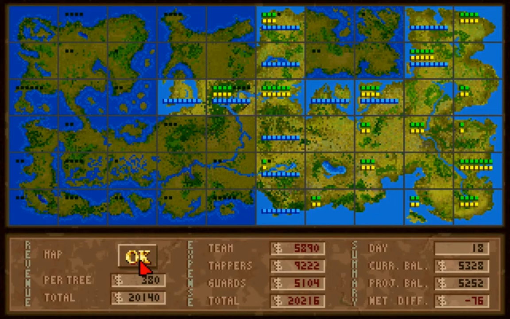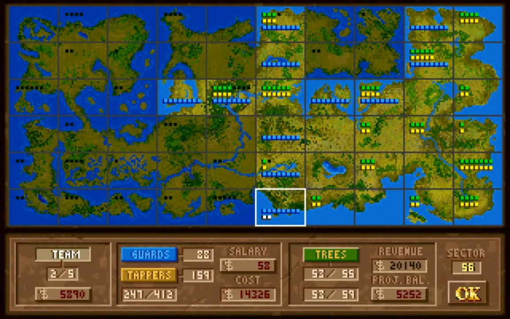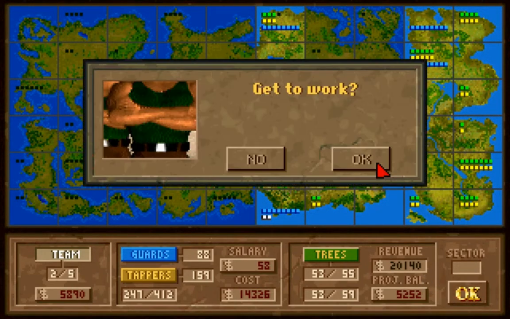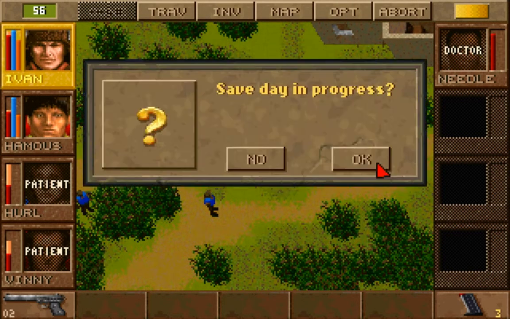And maybe next day we can hire another mercenary if we manage to capture this sector as we plan to do on this day. So I will just put our 2 courageous mercenaries into this sector and try to manage to capture sector 55 with only 2 mercenaries. So let's get to work. And I will save the game now.